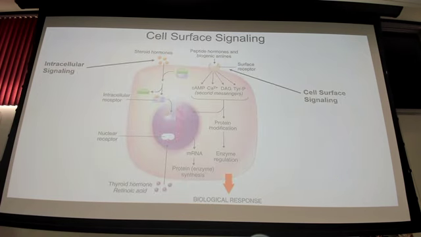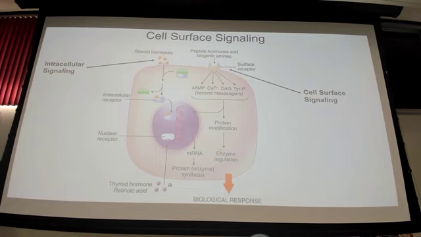Now, this is very important, cell signaling. So cell signaling, you'll see when we move to block 4 and talk about pharmacology, these pathways are targets of a number of pharmacotherapeutic interventions. So that's why they're so important. And so we talked about intracellular cell signaling and surface cell signaling. So we know that intracellular cell signaling occurs via steroid hormones because they're lipophilic, so they can enter the cell membrane. They either have an intracellular receptor in the cytoplasm or even in the nucleus.